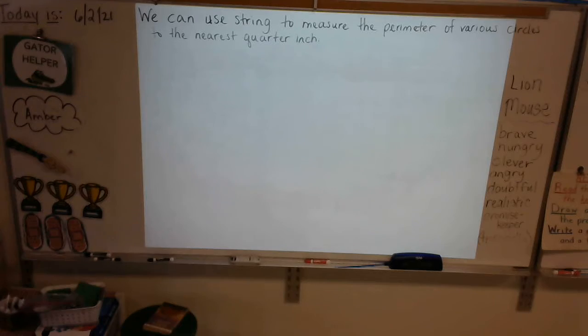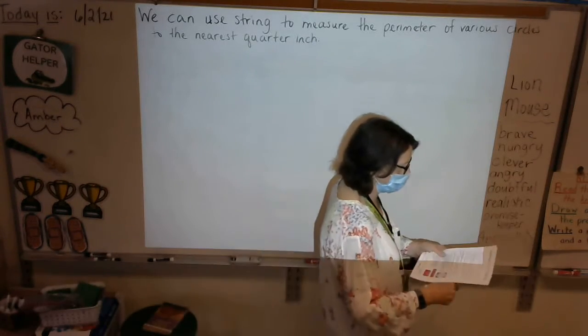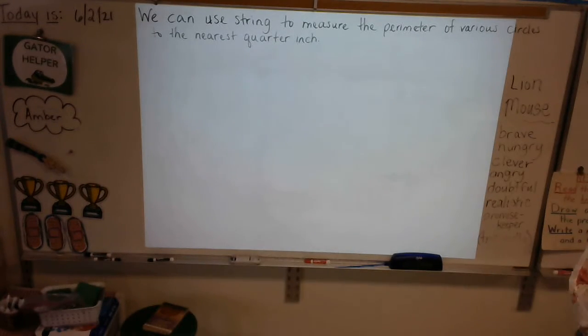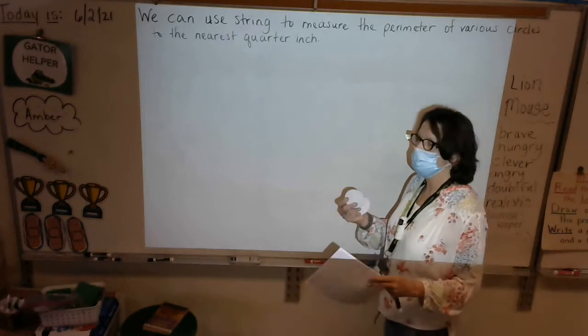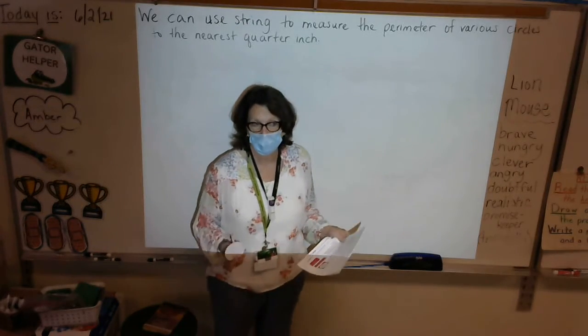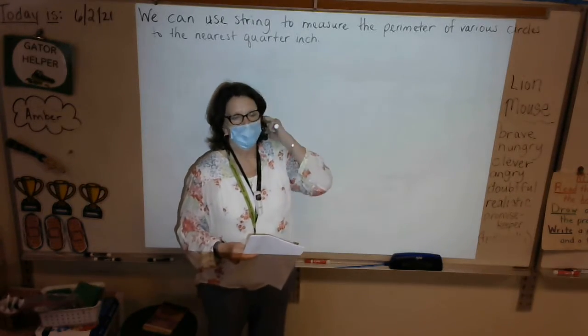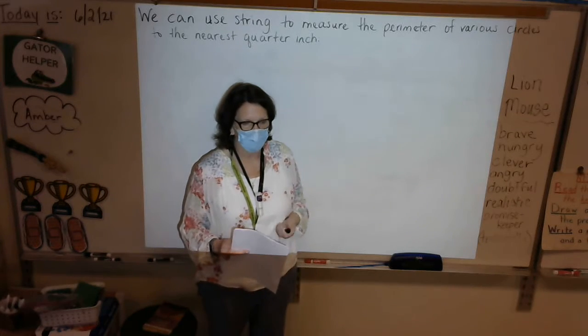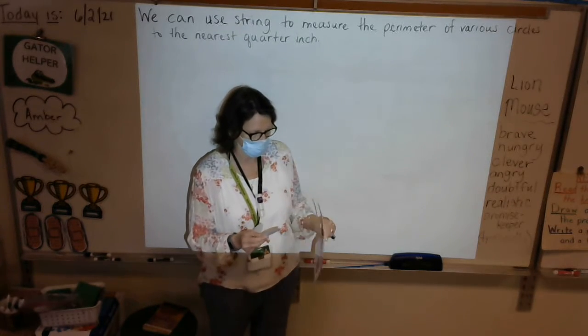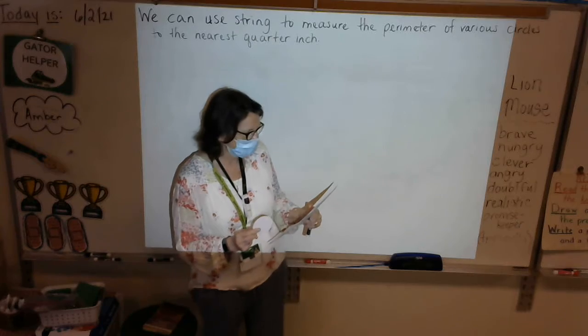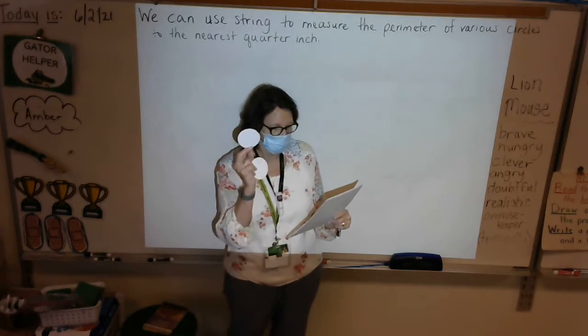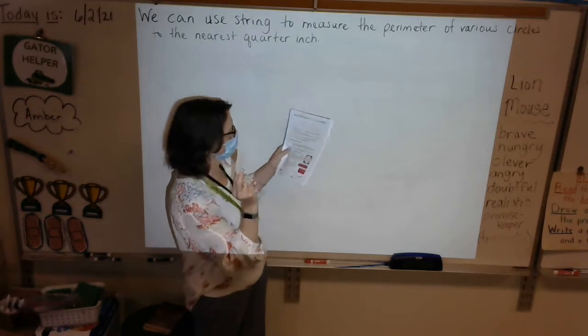Okay, sorry about that delay, everybody. All right, so some of you have a circle. So in school, friends at home, we're doing partner work. Maybe you have a sibling at home that can be a partner with you, or one of your parents, or a babysitter or something, okay? So here's our circle. Remember, we're exploring the perimeter of circles.